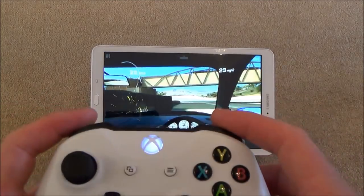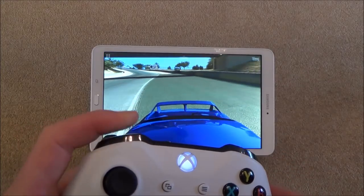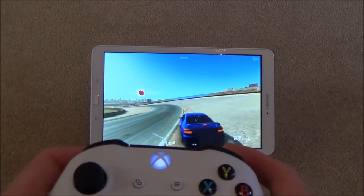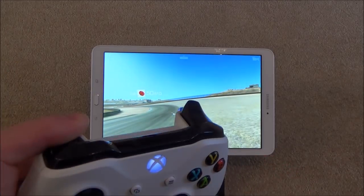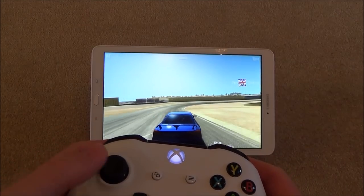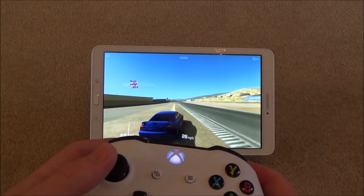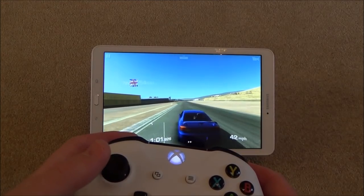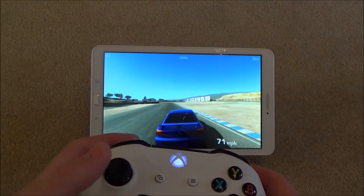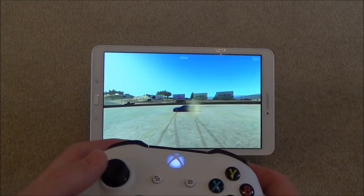So right bumper is also camera angle, left bumper is to look behind, and if you hold down left trigger it will reverse as well. Right, let's go. This game is another game which is free, so it's well worth downloading. And when you play it with the controller, it works really nice.